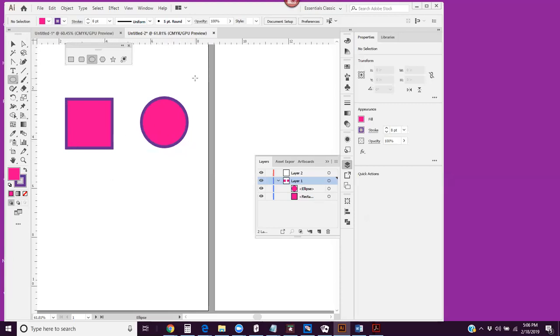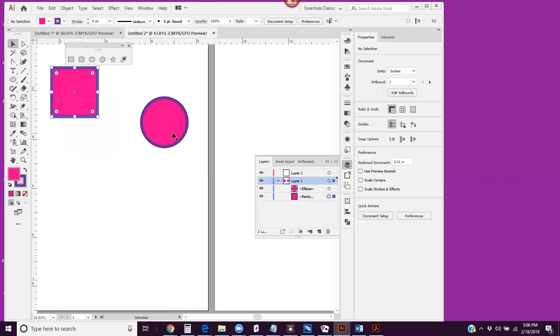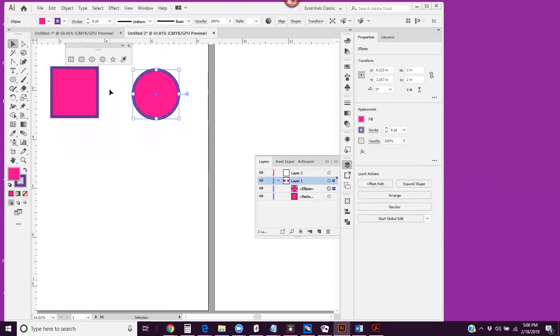Okay, so I've just done what the instructions say. The instructions say I want you to create a rectangle and I want you to create an ellipse. And they both need to be 2 inches. So we'll play with the colors in just a second, but at least I'm getting the elements created, and then I'll create a relationship between them.